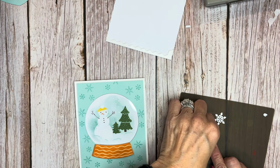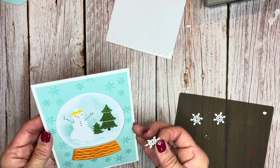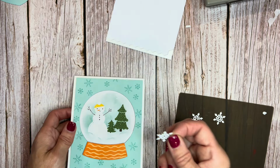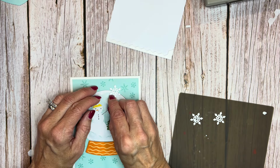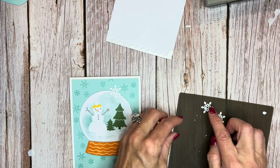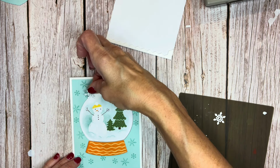Okay, so here is our pedestal. I'm going to grab my snowflake, and I'm thinking, where did I, oh wow, you know what? You don't see that edge. The white behind the card base, huh, nice. Okay, so I'm thinking I'm gonna have the sentiment here and a bow here, so let's just put a snowflake here. I'm gonna put the little hole in the middle of the snowflake up onto the pool party. There we go. We're going to pick that up, and I see that there's a little piece.